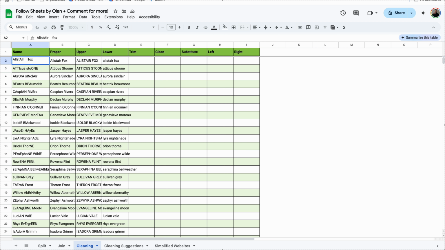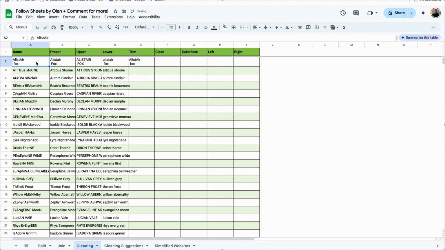Now let's say that we have a bunch of different spaces in between. This looks a bit messy, so that's where trim comes into play. So we're going to type equals trim. Select that cell, and it's going to remove all the different duplicate spaces. Now, what if it's split between 2 different lines? You don't want that. You could type in equals clean, and it's going to remove that. So that way it's all in one line, and you can join these together. So you can say clean, trim, and let's go ahead and put proper in there too.